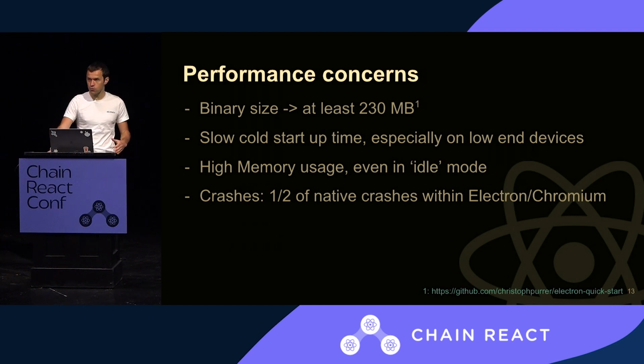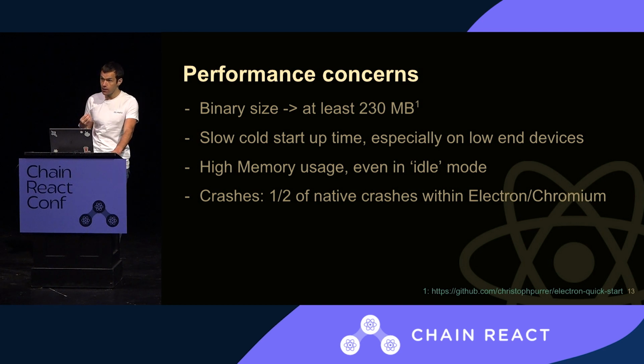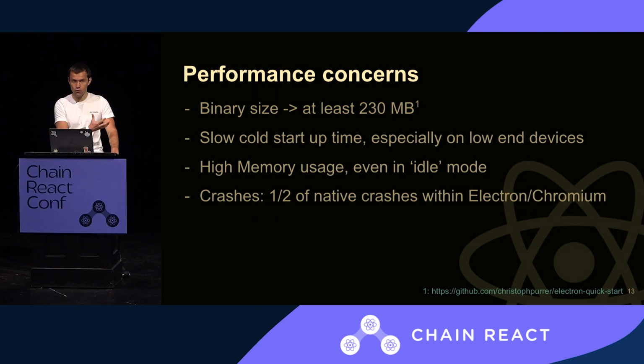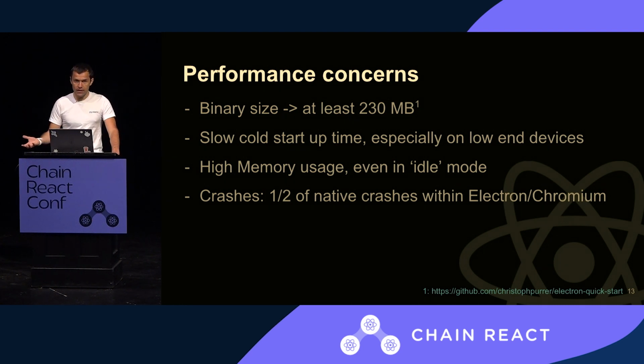And this is really bad for us developers. We had a lot of crashes. So we have a crash handler. Every time the application crashes, we get some stack traces. We figured out that the majority of the native crashes were not from our code. They were actually from the Electron or the Chromium code base. And it turns out to be really hard for us to debug those issues. We got the symbols, we loaded the stack traces in Visual Studio, we did some investigation. Sometimes we were lucky, people already found the issue, fixed it, so we just upgraded to a new version of Electron. Sometimes we were unlucky, so we tried to fix it. We created a PR, tried to get this PR merged, and waited for the new release. This could take days, weeks, months. So this wasn't really the best development experience for us.